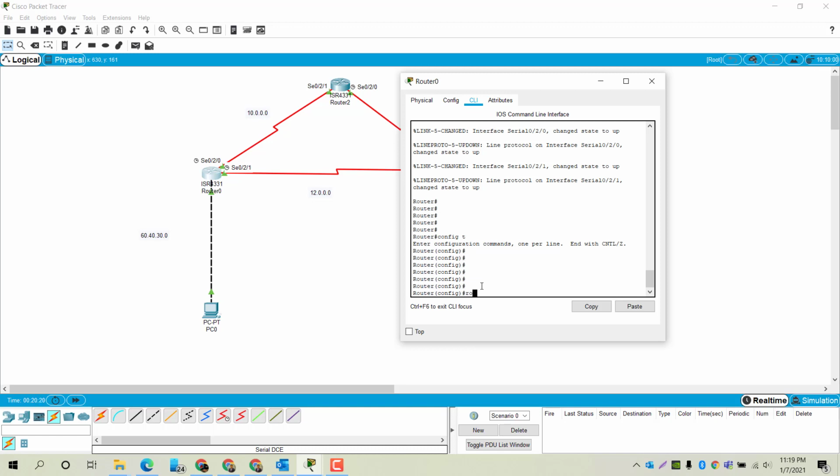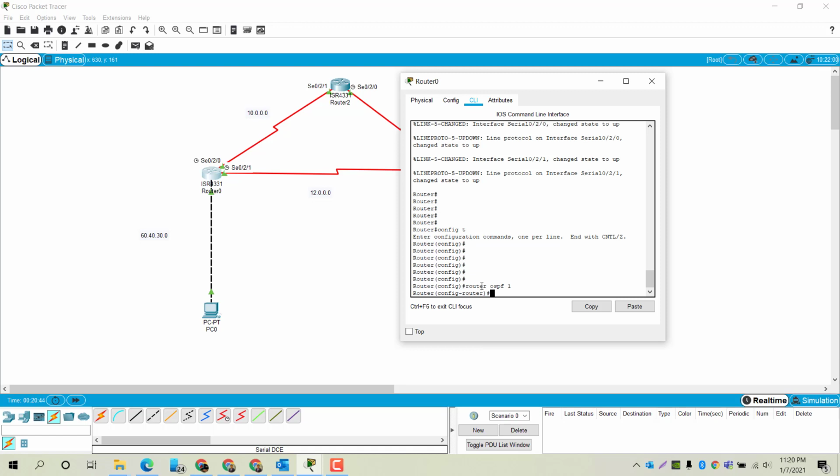Now we need to provide a command here which is router OSPF, and then we have to provide a number here. A number will be acting as an OSPF ID, and you can assign any number here, 1, 2, 3 or any number here. I am assigning 1. This is the part of the syntax, and when you press enter, then you can see that you have now entered into the configuration of the router. So in this configuration, or in this command, we have to provide all the networks which are going from this router.